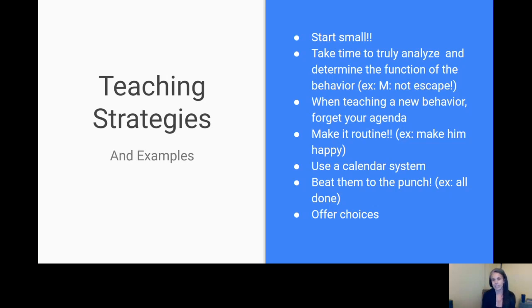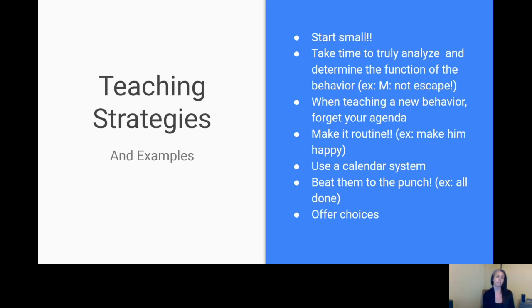Okay. Offer choices. This is the ultimate go-to if you have a child that likes to have a lot of control, that they want what they want and they want it right now. Give them a sense of control by offering choices. Always, you have to always be okay with both choices. So if you say, do you want to go to the park or get in the bathtub? If they choose park, you better be willing to take them to the park.